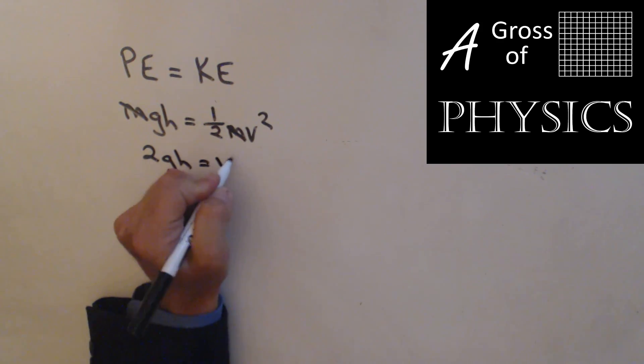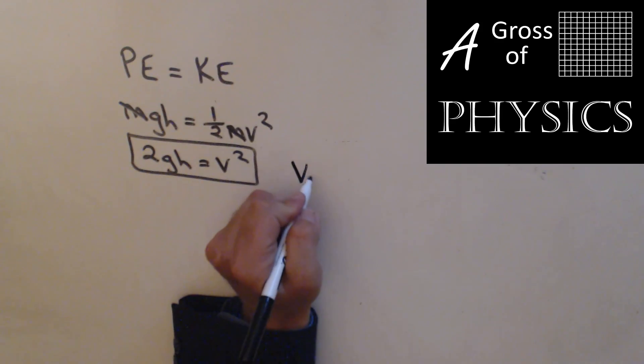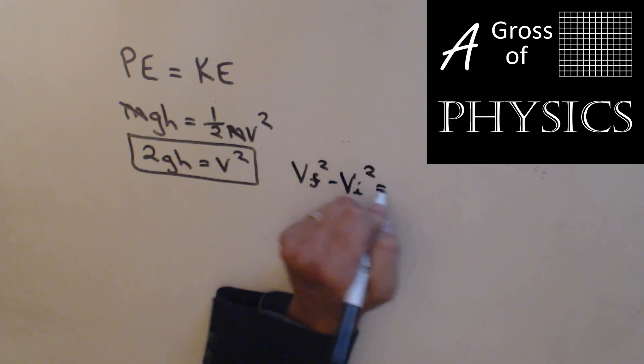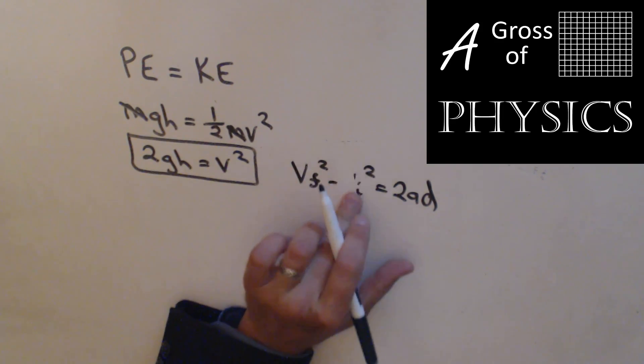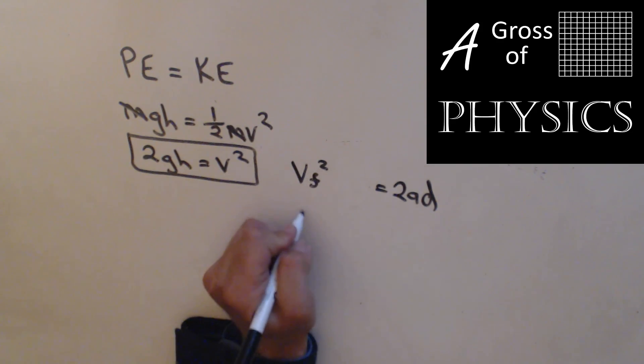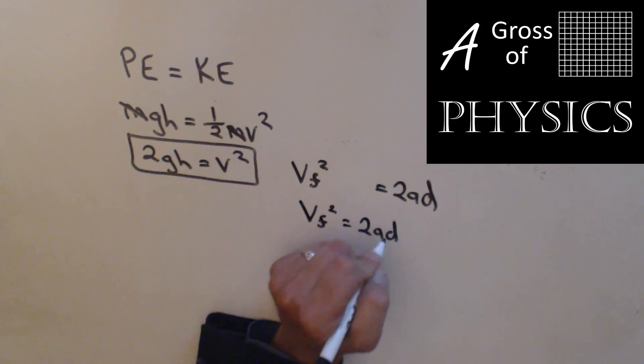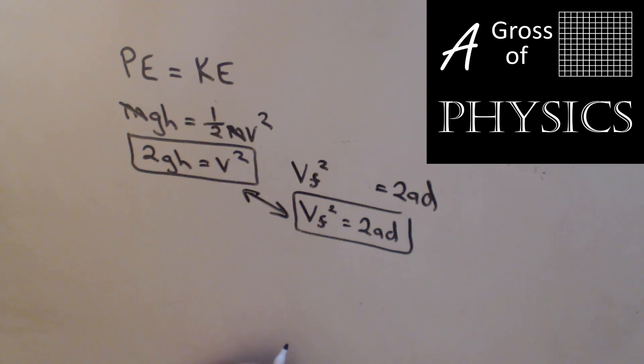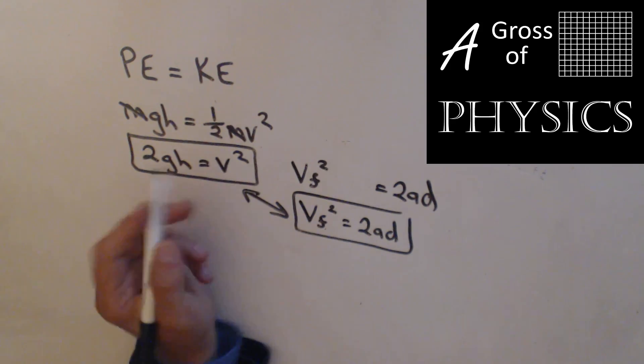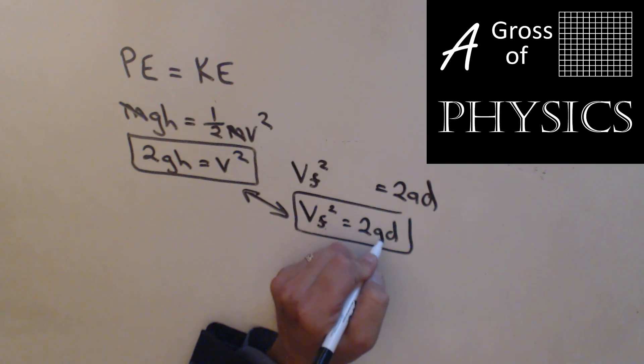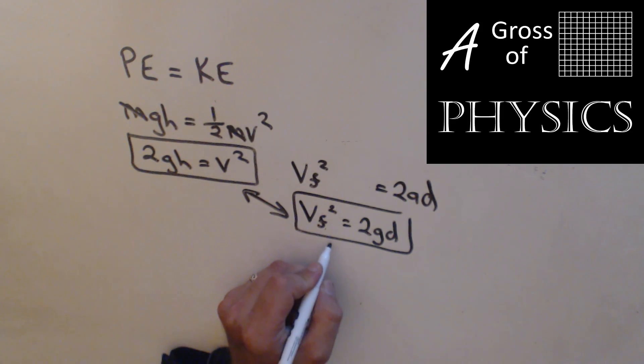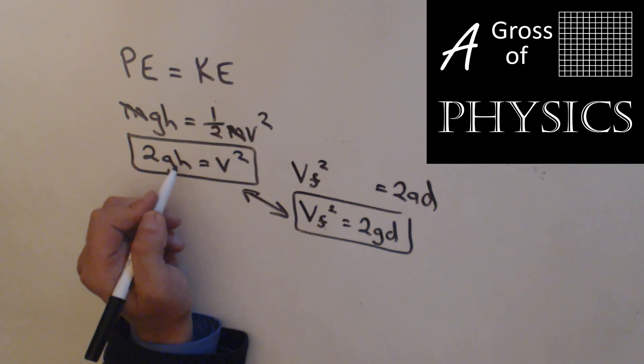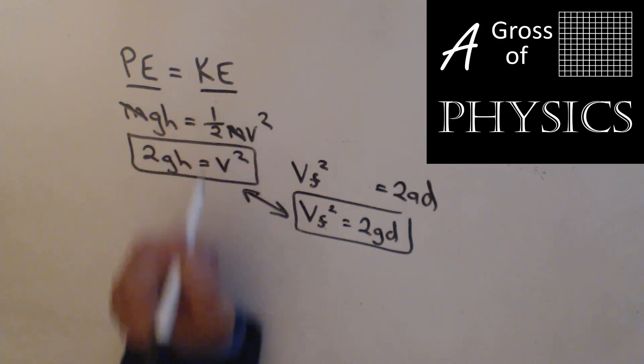Now, this is our equation based on energy. But remember, we had an equation before, which is vf squared minus vi squared equals 2ad. Well, in all of these problems, as we have an object at the maximum height, the initial velocity is zero. So this whole term disappears. And we're left with vf squared equals 2ad. And if we look at these two equations, they're really the same thing. Vf is v, because v ends up being vf. We just don't write it as such. The acceleration is really g. And the distance the object falls is the same as the height. So equation five is simplified in this case for any problem where the initial velocity is zero, and allows us to compare maximum potential energy to maximum kinetic energy.